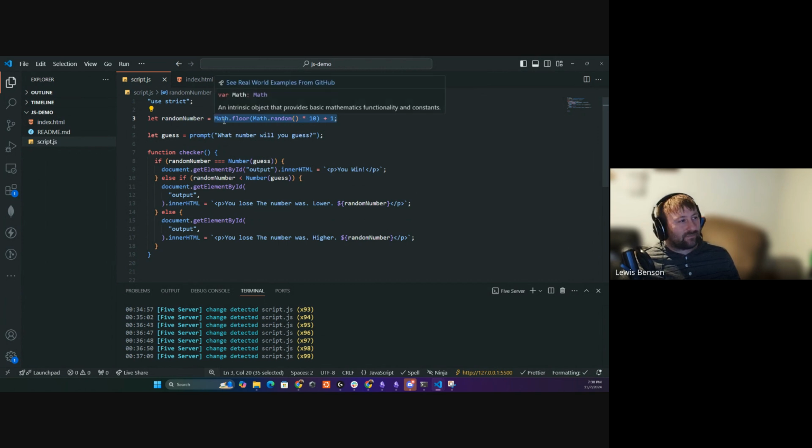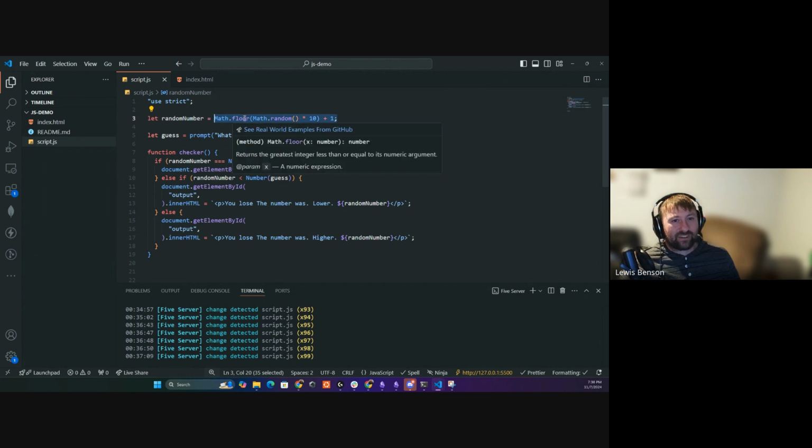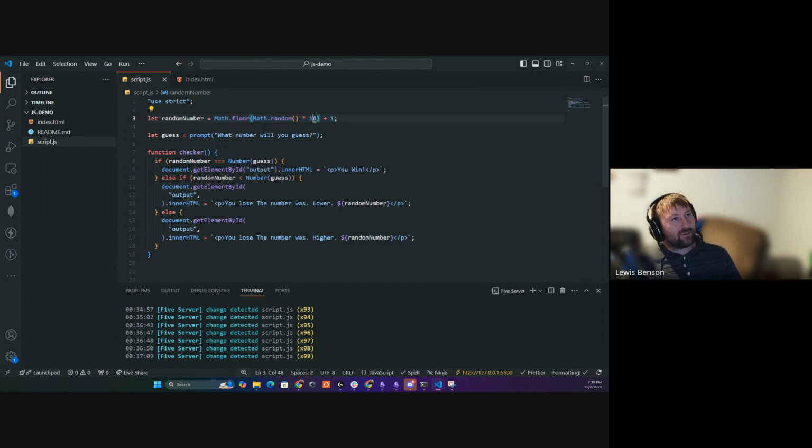So yes, they could just give us a random number function in JavaScript, but this gives us more power over that. This tells us that it can be 0 to 10. It can be 1 to 10. In our case, it's 1 to 10. It can be literally anything you want it to be. So this gives you unlimited possibilities. So that's why they kept it as loose as they did.